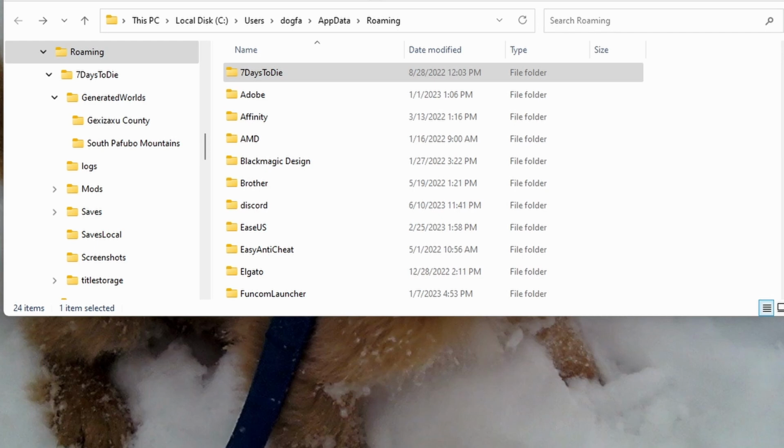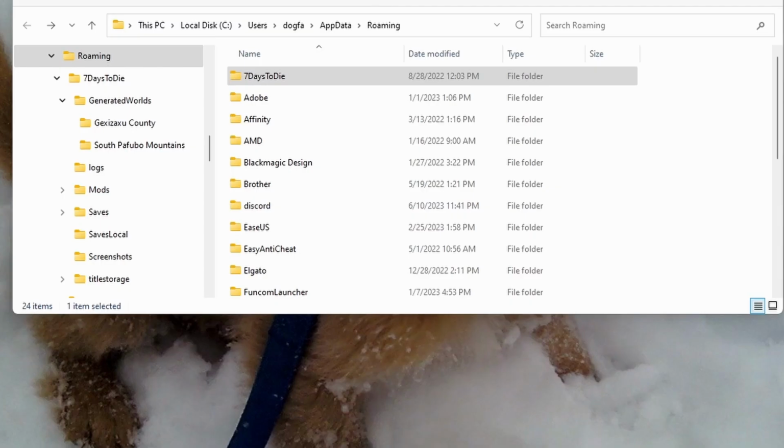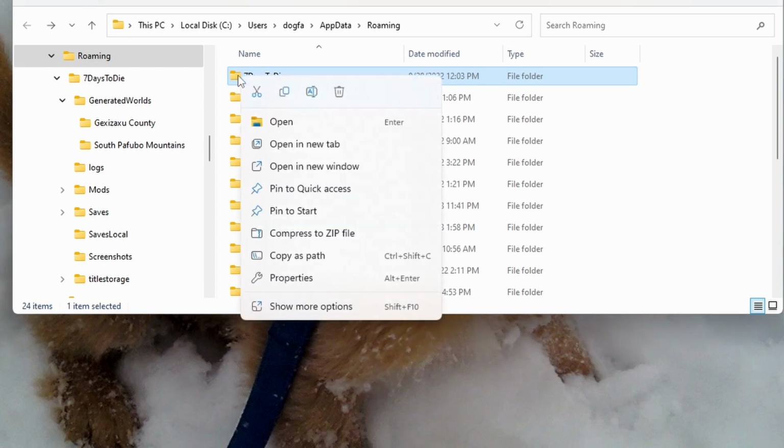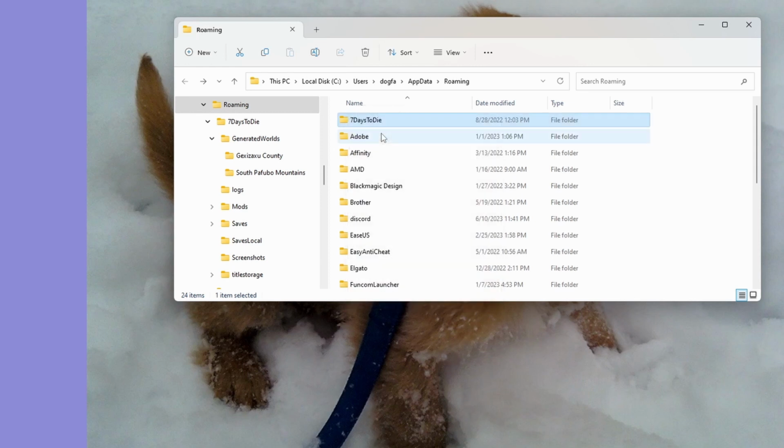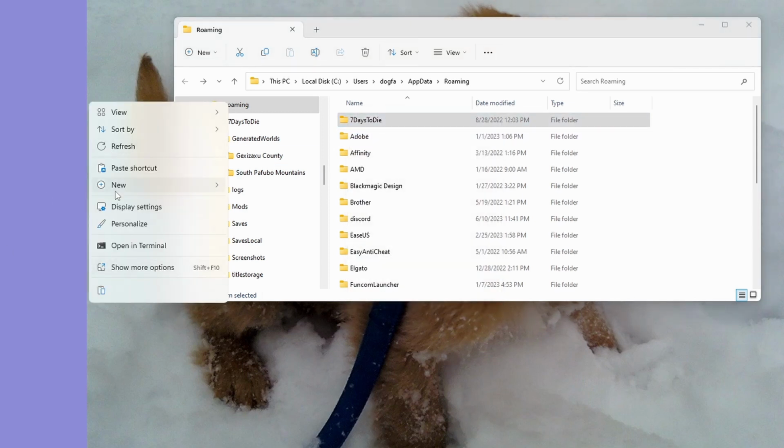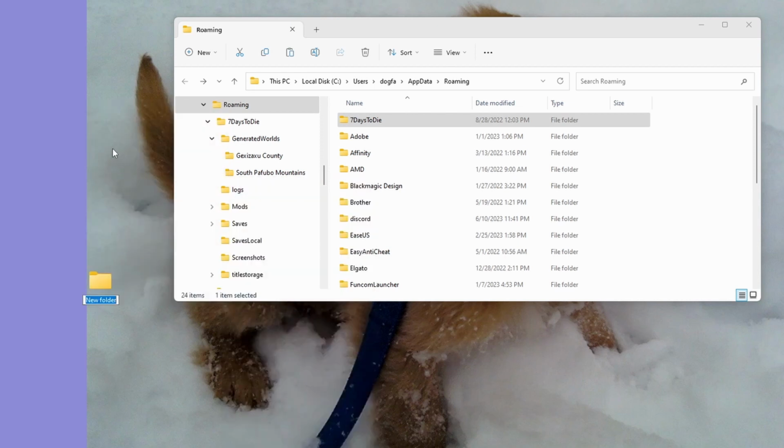Basically, you're going to type into your search bar percent appdata percent. Depending on whether you're on Windows 10 or Windows 11, there's usually a search bar, and you can search that and it will take you to your app data folder. In the roaming folder, you're going to have a folder called 7 Days to Die. If you want, you can just right click on it, copy, and then make a new folder somewhere on your desktop or in your documents.